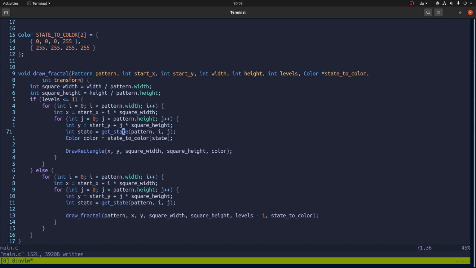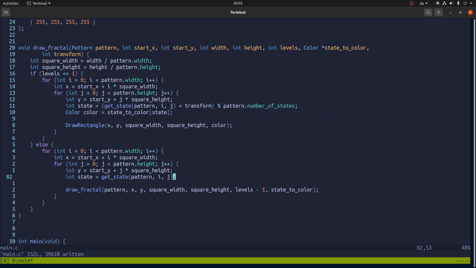So that's a little bit weird, but so we get the state, and then we want to apply the transform. And we have to make sure we stay within the number of states. So we mod by that.